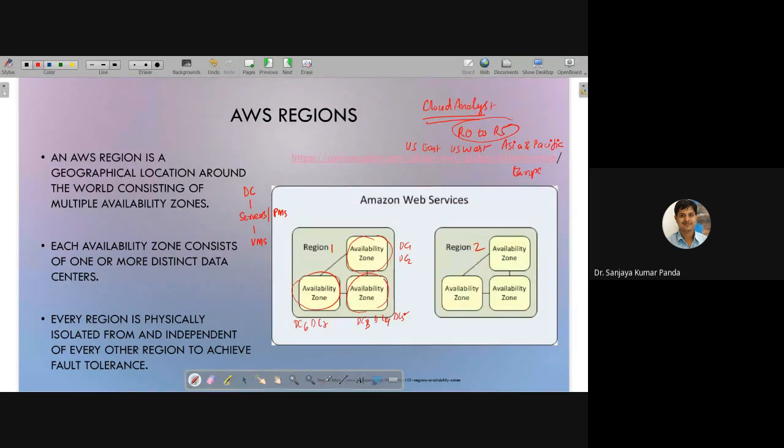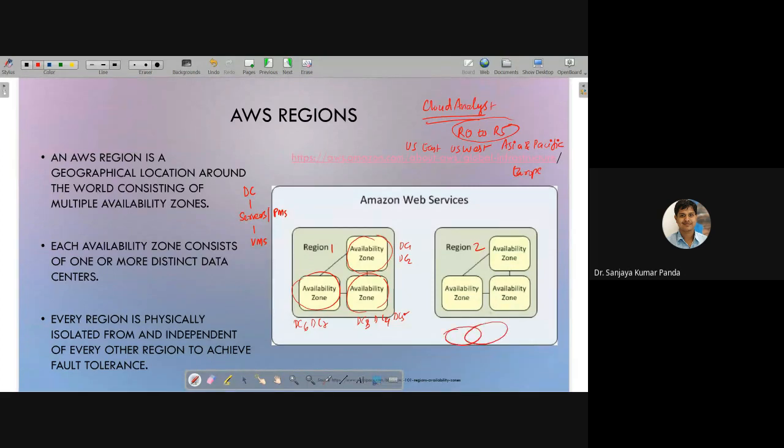So again, under a particular availability zone, it is not necessary that you will get the same number of data centers. The data centers may be different. The number of availability zones under a particular region is also different. So every region is physically isolated from and independent of every other region. Like here you can see why these regions are not overlapped.